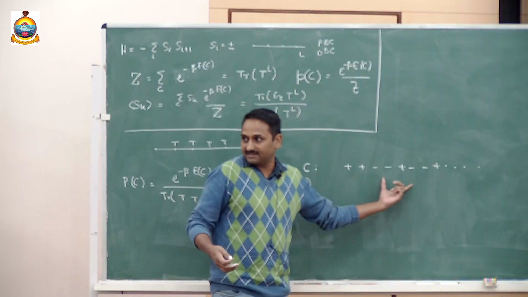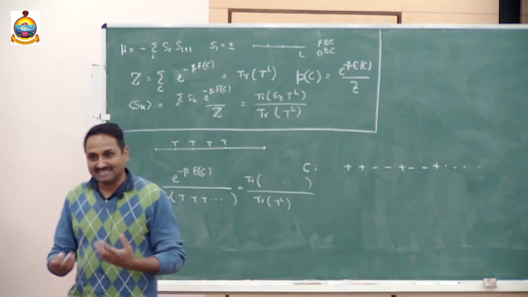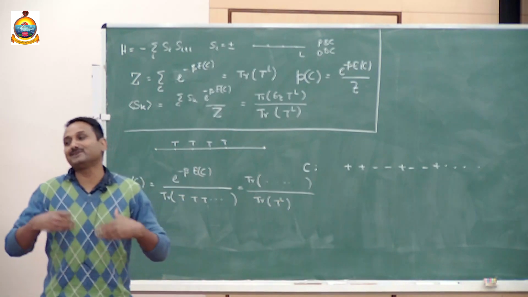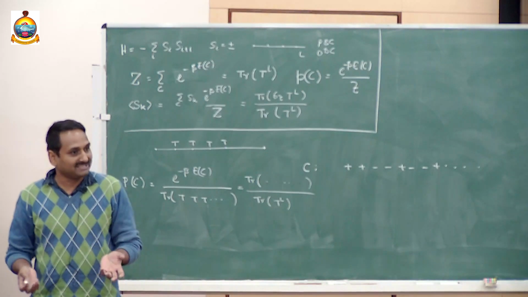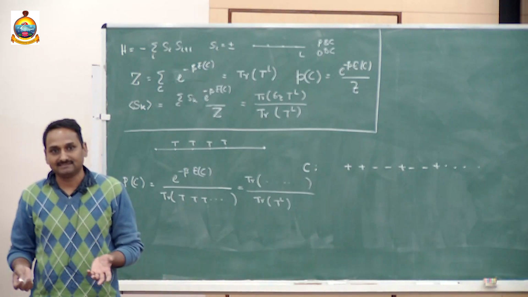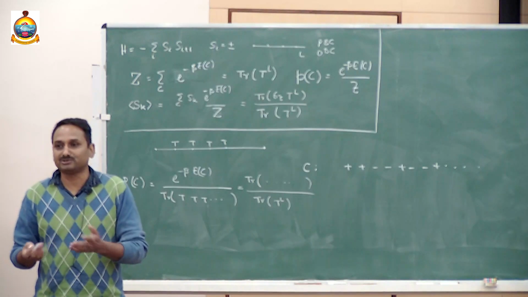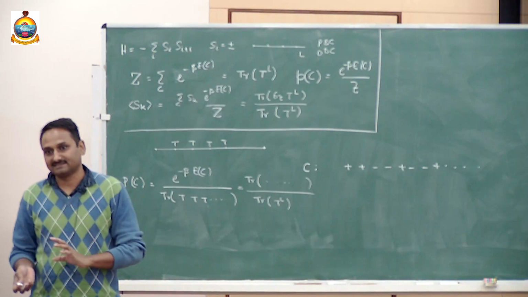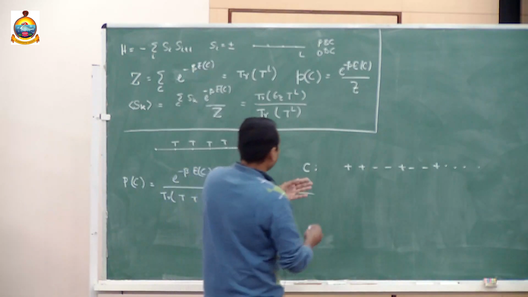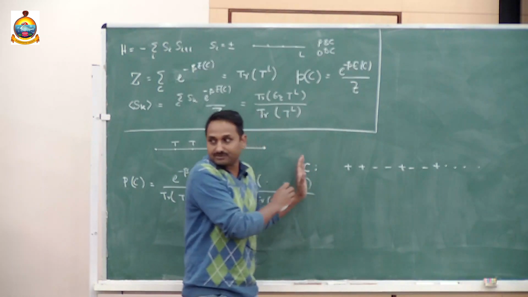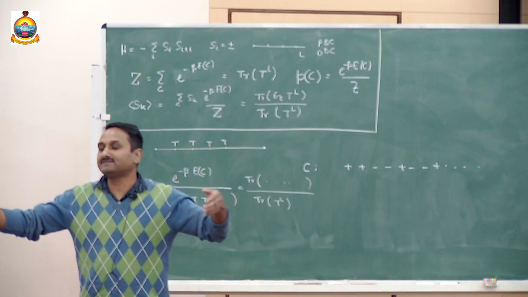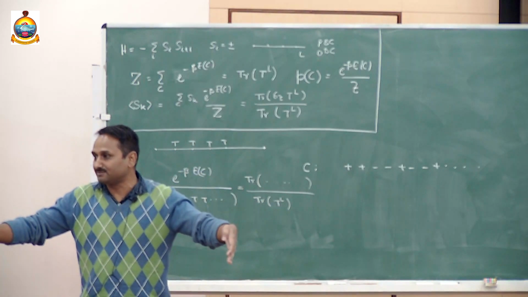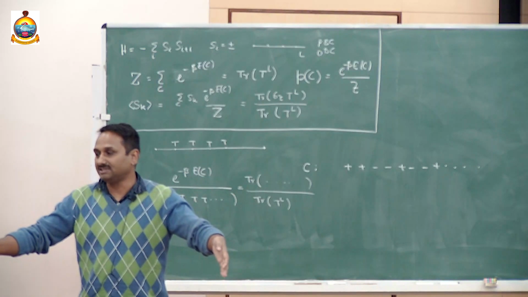So there's a simple way to think of it: for plus, you think of a matrix D, and for minus, you think of another matrix. Let us call it E. Or you can call them other names also, X plus and X minus. So this is the configuration. There is no matrix here; it's just a sequence of plus and minus at a given instant of time, like you take a picture and you get something like that.